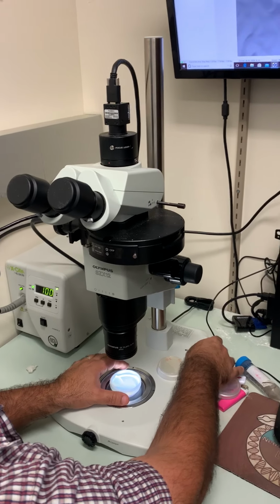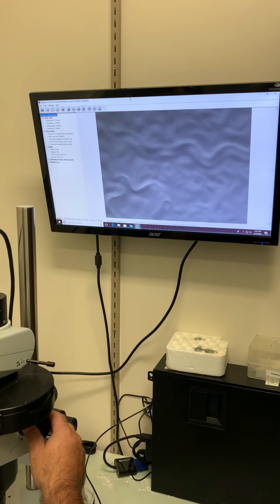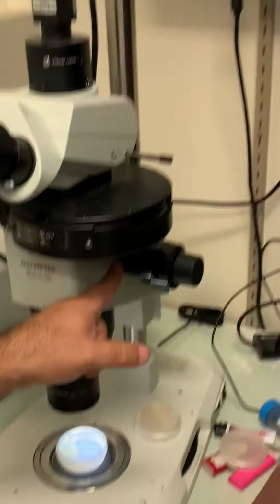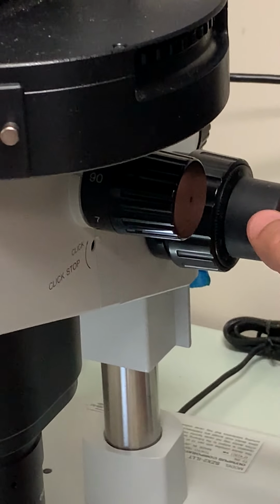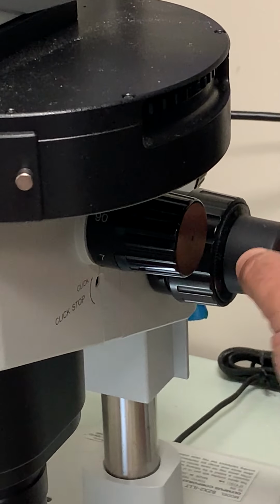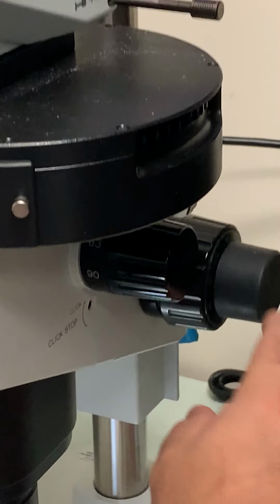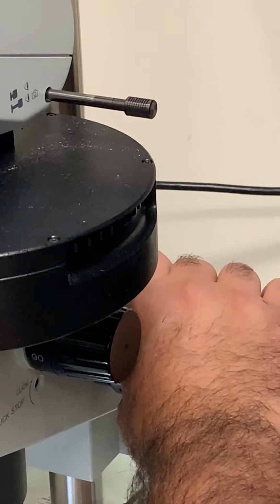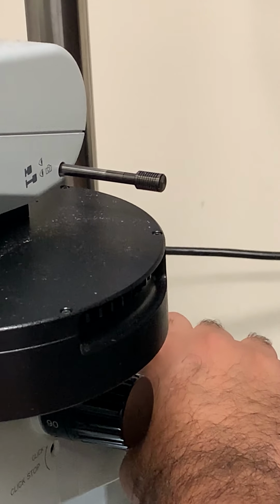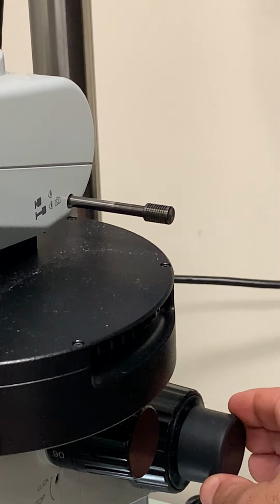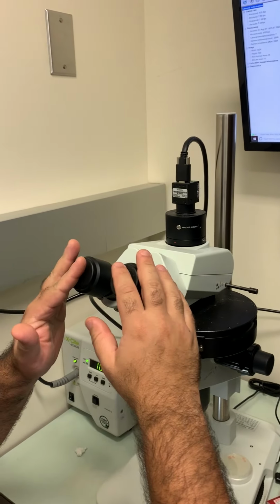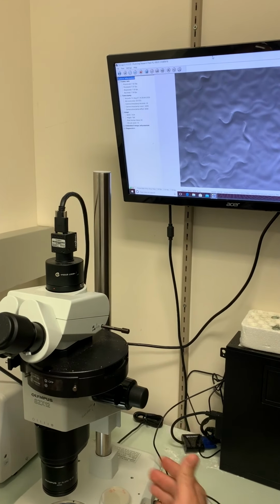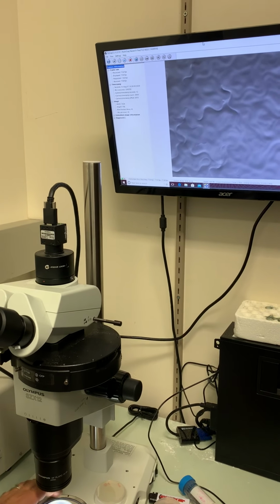So here's the software. We can put the worms in here and turn the regular light on, and you can see them in there. I have them at 90, which is a maximum magnification. This is the zoom, this is the focus, this is the coarse focus, and this is the fine focus. The zoom allows you to change the magnification, and the focus, obviously, as the name implies, brings the animal into focus. Now, I always suggest you use the camera to focus, because if you use your eyes to focus, it's never going to be the same as the camera.